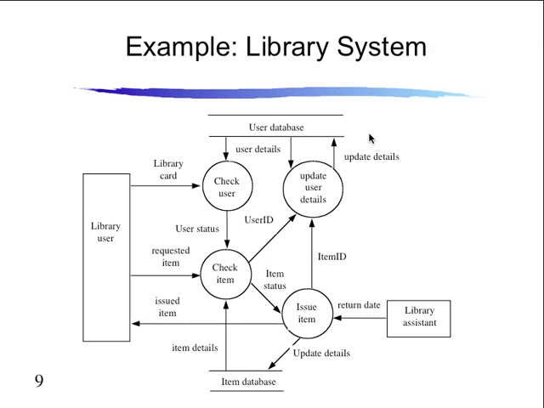We don't have to actually put that there. We could put data dictionary there if we didn't know. So it's not like a hard and fast rule of how you need to implement it. It doesn't have to be a separate user database and a separate item database. That's not the purpose of the diagram. It's making a suggestion that it's coming from a database, that it should be stored in a database.